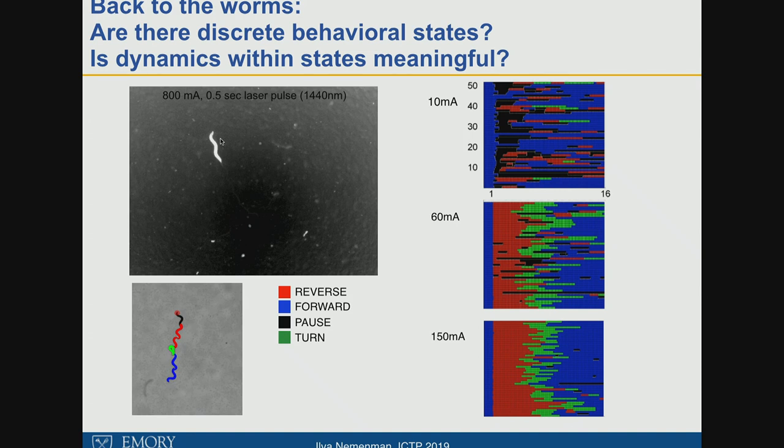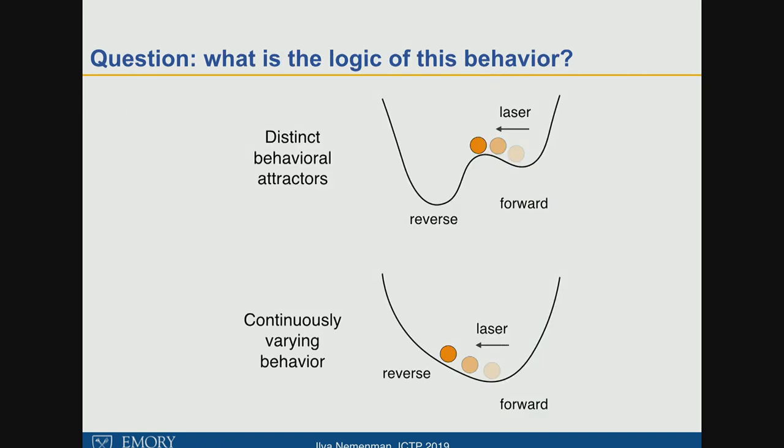And so what are the questions that we're asking here? I don't really care much about fitting the dynamics. I'm interested in trying to understand the general properties of that dynamics. So the interesting question in the field of animal behavior is, how do behaviors get generated? Are there multiple distinct behaviors, the reverse motion and the forward motion, that the worm can select? You can view them as two different attractors, and the worm, due to perturbation, goes from one attractor to another attractor?